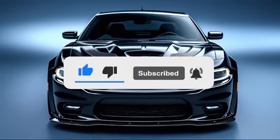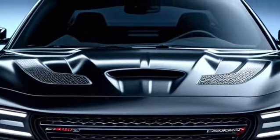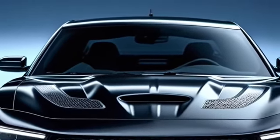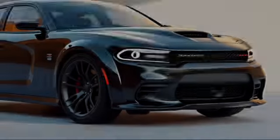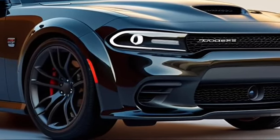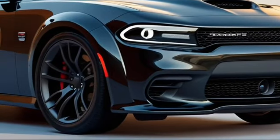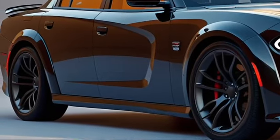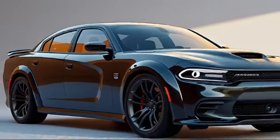The exterior design is unmistakably Dodge but with a futuristic twist. The aggressive front fascia features the iconic Fratzonic chambered exhaust system, which replicates the classic muscle car roar, despite being fully electric. The front grille is sleek and aerodynamic, while the signature LED lighting adds a modern flair. The sculpted body lines and muscular stance give the Charger Daytona EV a commanding presence on the road. With 20-inch alloy wheels and a low-slung profile, this car screams speed and sophistication.